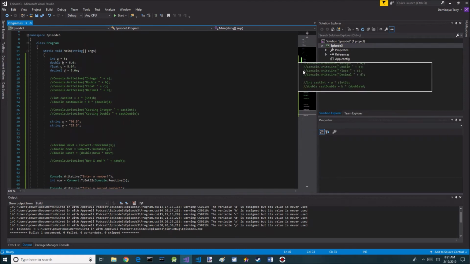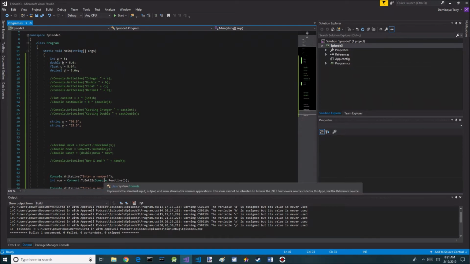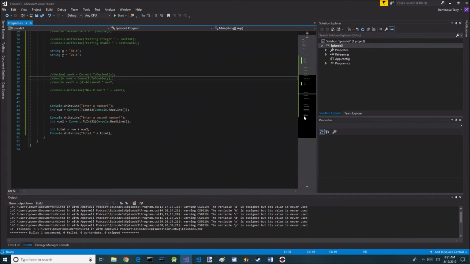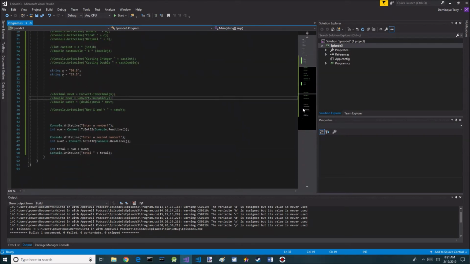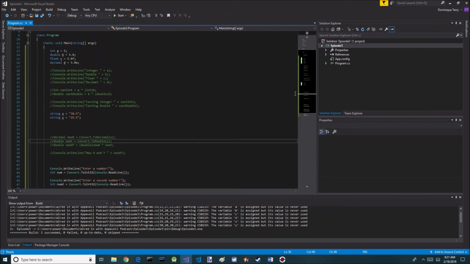A lot of times when you're writing user interfaces, like once we start UWP development or WinForms, we're going to have to cast numbers to strings and strings to numbers. So this is really important to understand, and I think you should play around with casting and converting different data types.